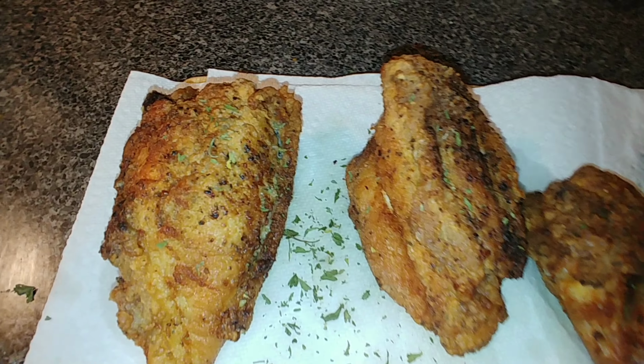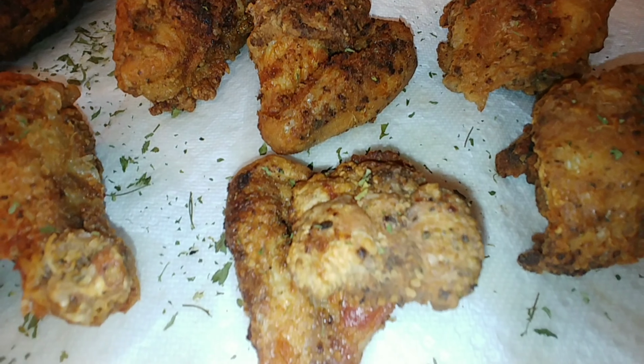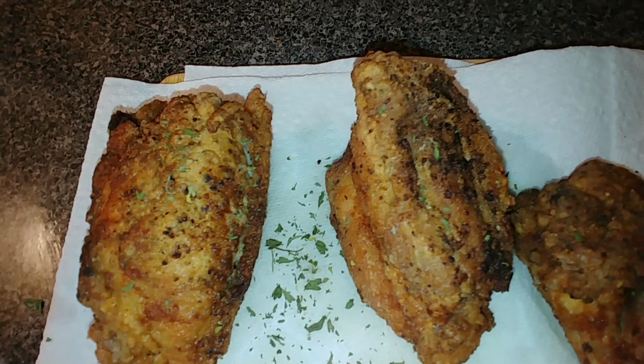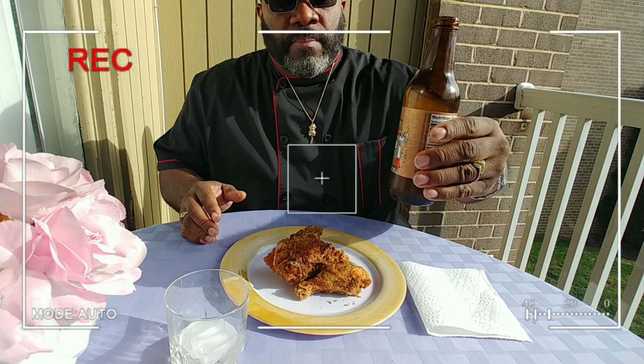Oh my goodness, that's some sexy looking chicken. It's sexy. It's so sexy. All right, enough talk. Let's get into this. Get your beverage of choice.